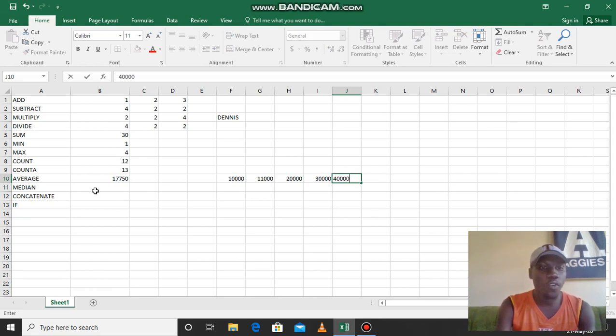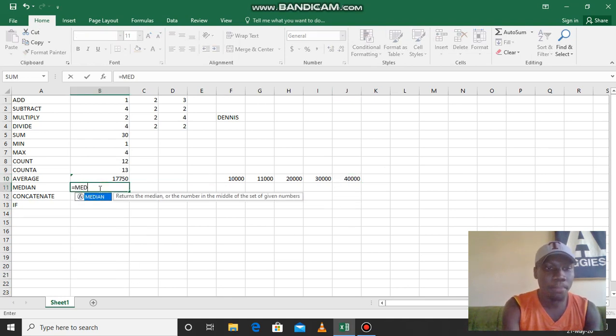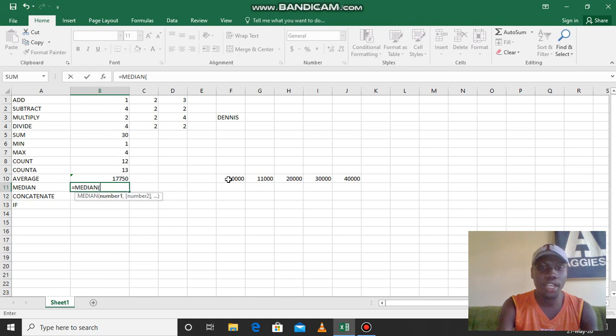If you want to find the median, we'll write the equal sign, median, open the bracket, highlight the values that you want to find the median from, then close the bracket, then press enter.